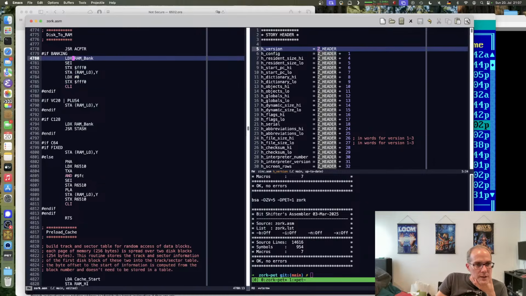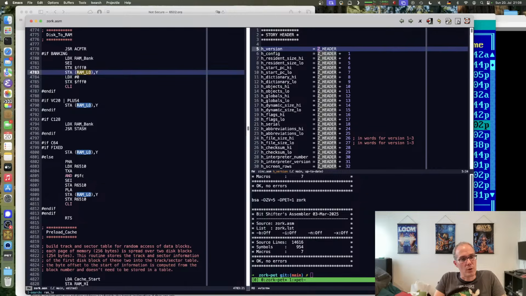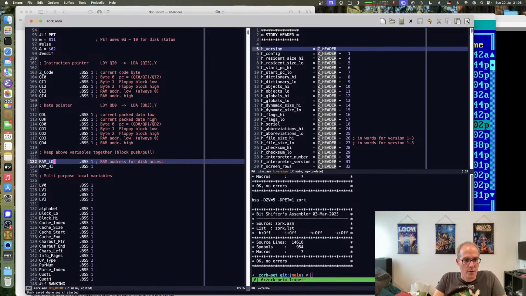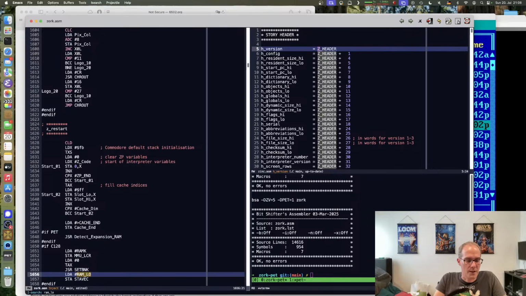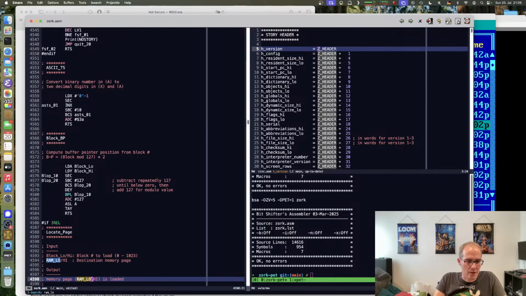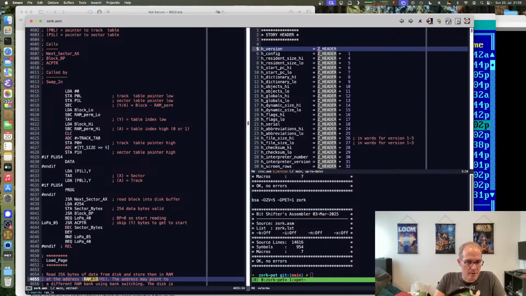So what is actually... maybe we disabled too much here because what if this thing here is actually doing something useful? What is RAM low? RAM address for disk access. Okay, maybe that needs to be actually set, right?